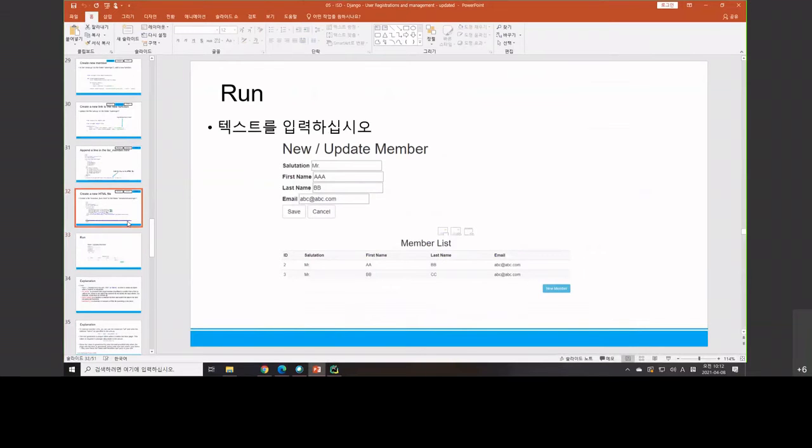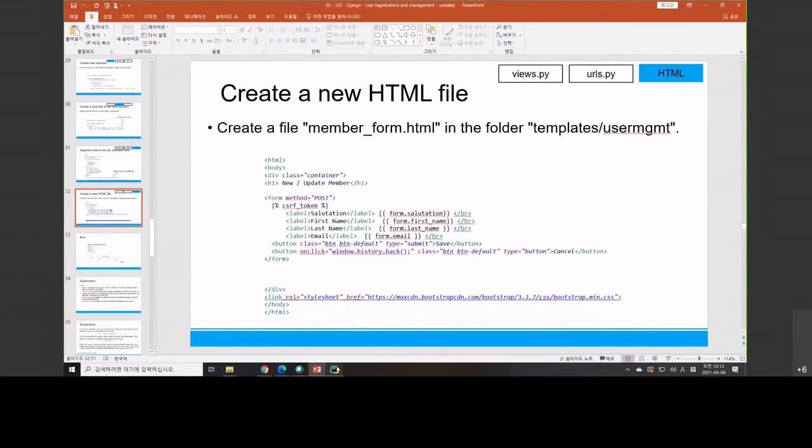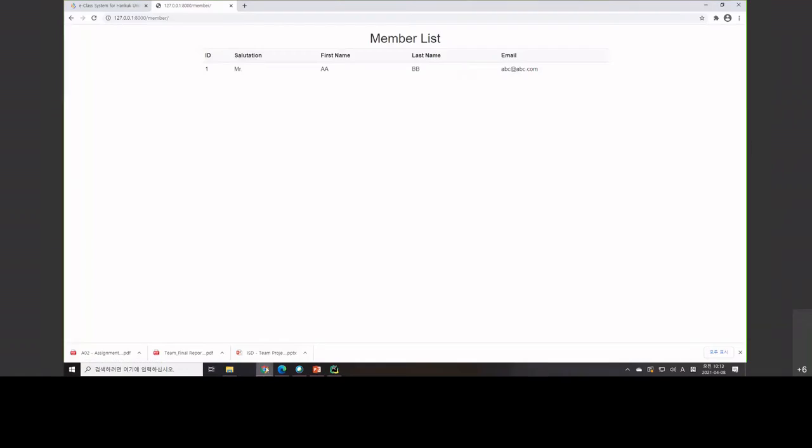If everything is good, you can run. I can refresh. Now you can see there is one new button. If you click, it will go to a new page.